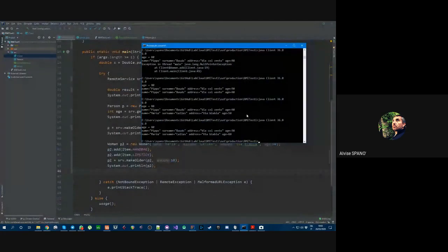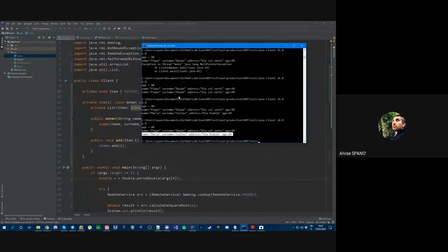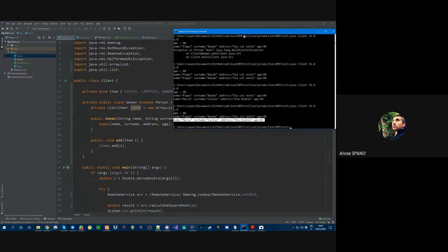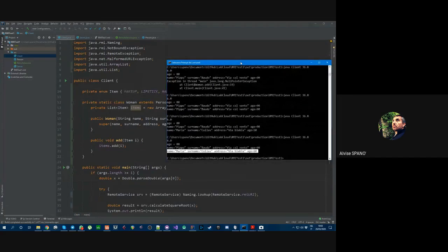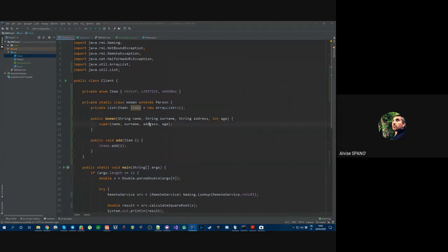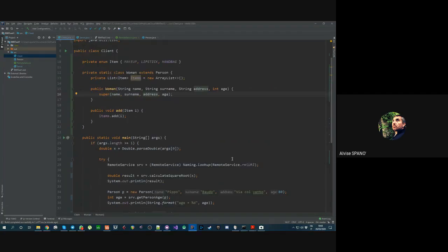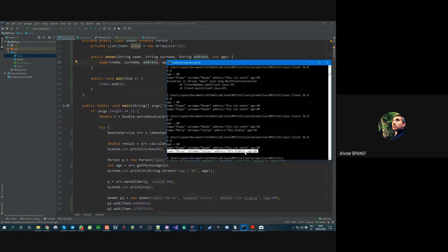And let's see, in this case, what happens. I don't even need to run the server again. Here is the difference. See the difference? Age 60. So with this technique, we proved that RMI is consistent with objects that the server side doesn't even know exist. Probably you are not very surprised, because you are not fully getting the power of this thing.